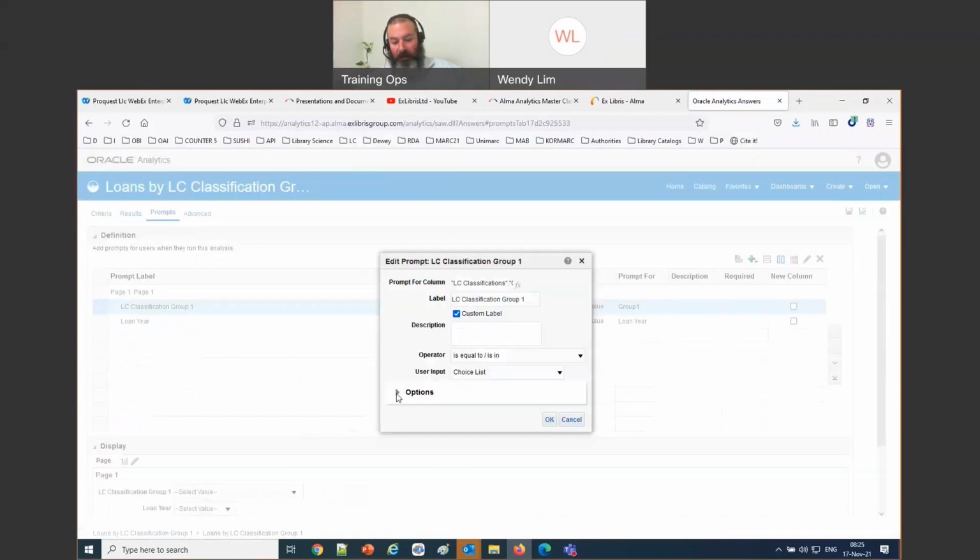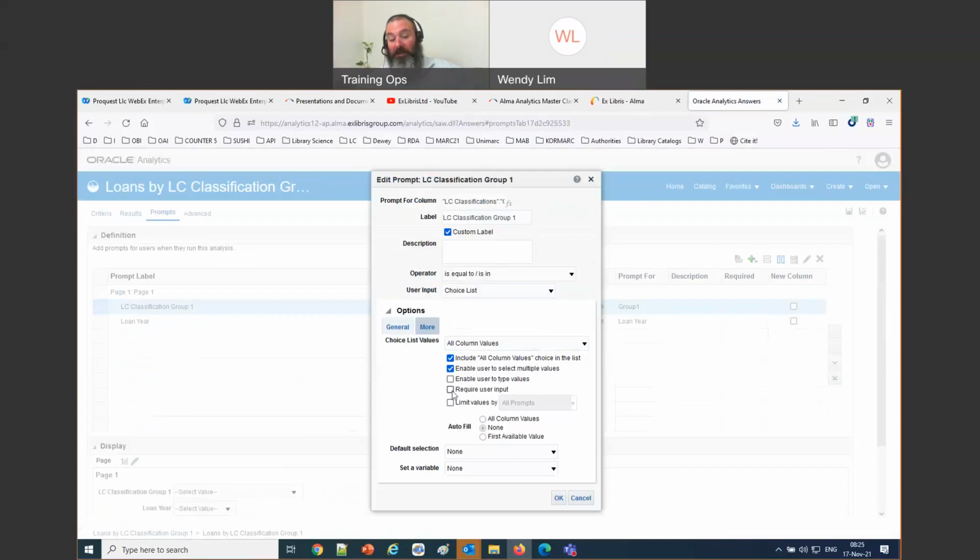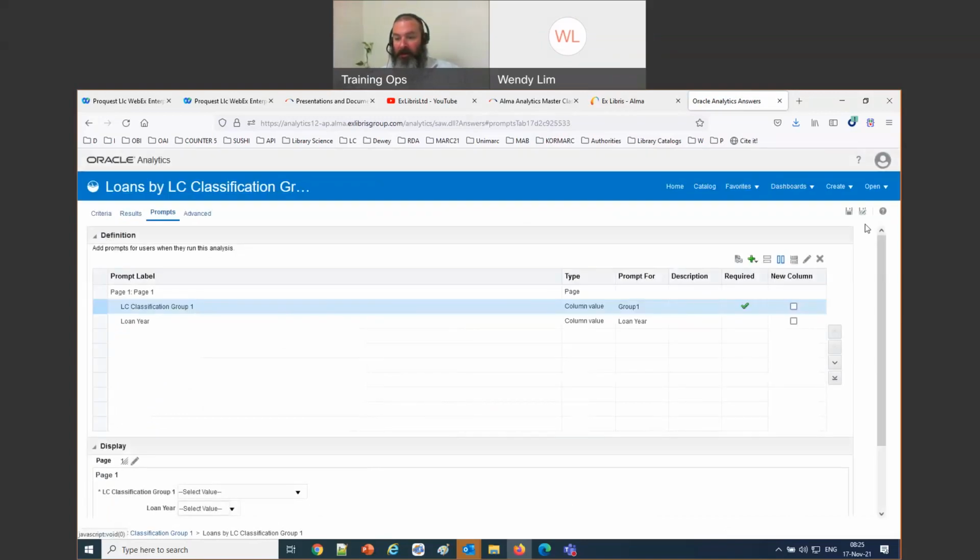I'm going to the options here now, and I'm going to say now require user input. Now the LC classification group has require user input. And OK. And save.